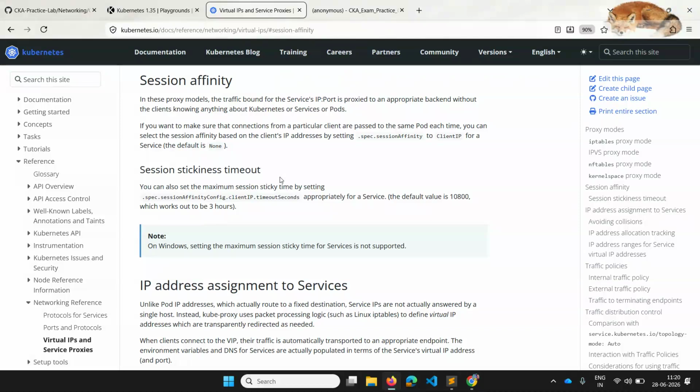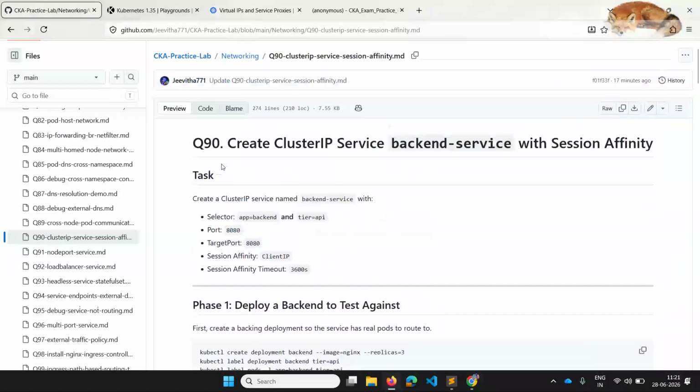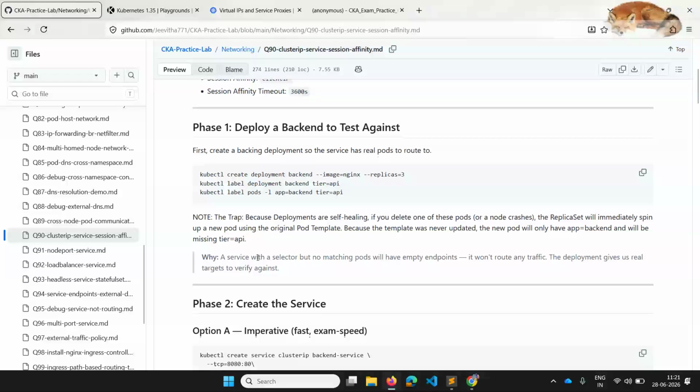But if you want to stick to only one pod instead of three and send to only that particular pod for some time, that's where you will use sticky sessions. Let's say you want to send 5 minutes of requests to only one pod without round robin being executed, that's where you will use session affinity and session stickiness. So that is the brief concept on this, and they ask to implement the question using that. In some questions, we will see a new topic. So here we have seen session stickiness.